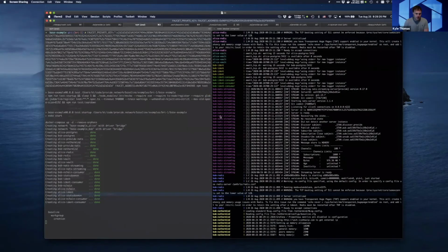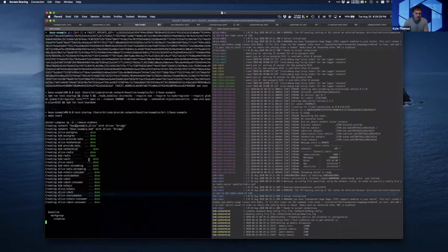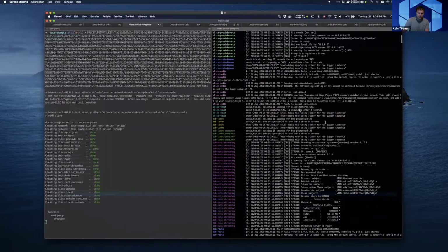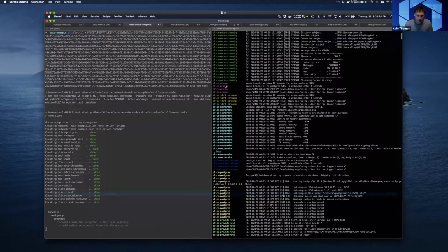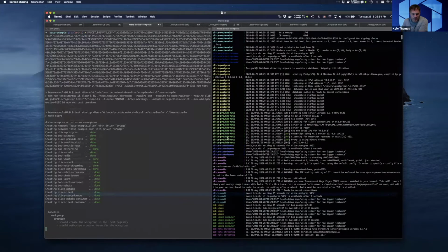So what I've done, I ran this npm test command, and we see the stack come alive. So we've got Ident, Alice Ident, NATS Streaming, a service called Baseline InChain, a couple of consumers, which are NATS Streaming consumers, the Nethermind client for Alice, Postgres, Provide NATS, which is a fork of the NATS server that provides decentralized bearer token authorization.